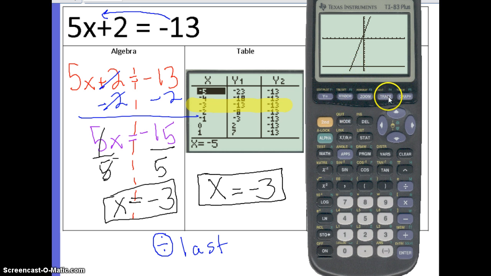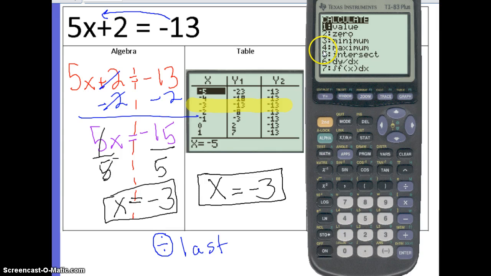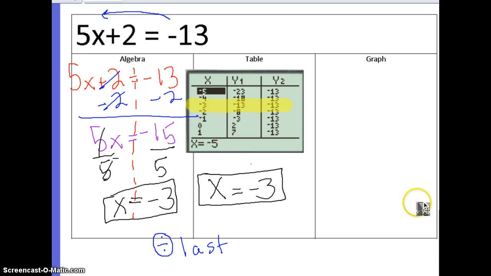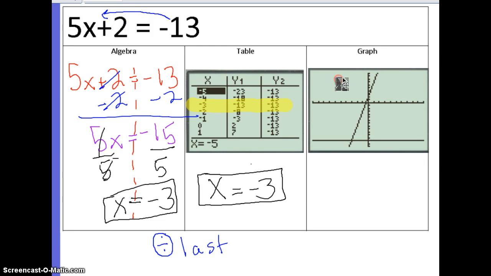Do you remember the steps to find the intersection? So it was second and calc. And then the intersection is option number 5. Enter, enter, enter, and I get the intersection as x equals negative 3, which makes perfect sense. It was supposed to be negative 3 the whole time. All right, so let's go ahead and graph this thing. And then I'm going to circle the solution here as well. I think pink would be a better color for this. Nothing better than pink. And then I can move my dotted line up to here, and that's not very good, but it can still show me that negative 1, negative 2, negative 3, x equal to negative 3 was the intersection.